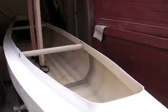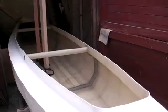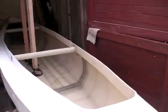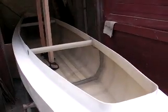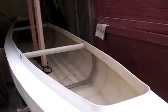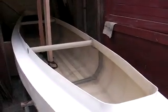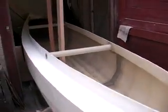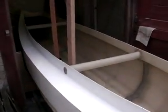laminated marine ply, 4mm marine ply for most of the hull, 6mm marine ply on the bottom, sheathed with fiberglass each side, and all seams taped using epoxy resin throughout. But this is what we've done anyway.